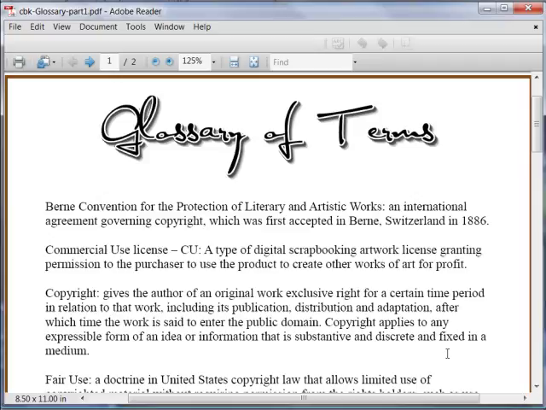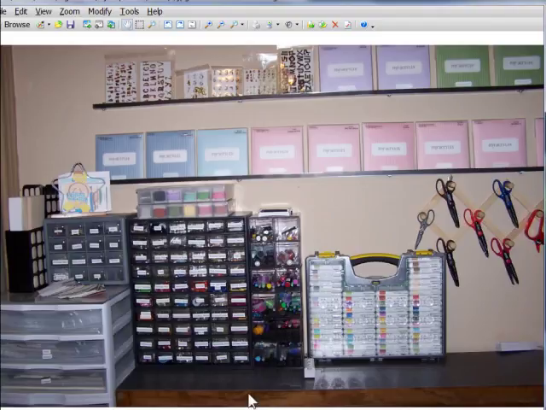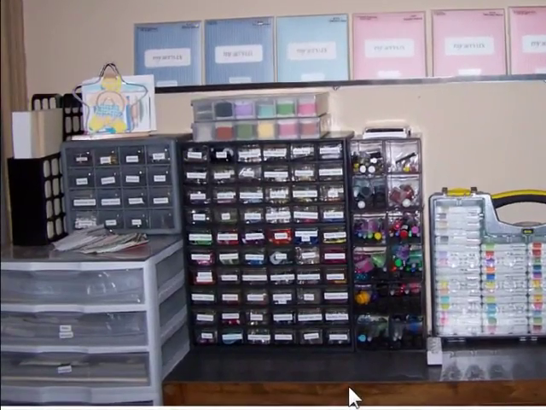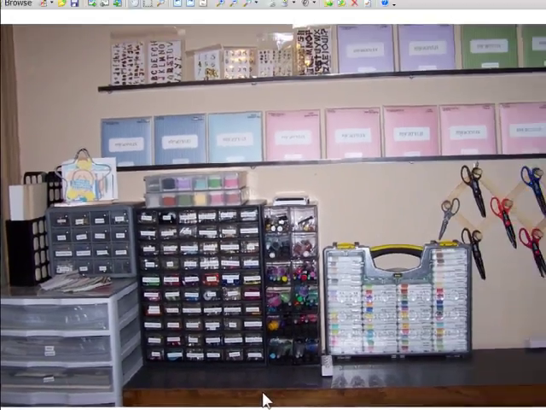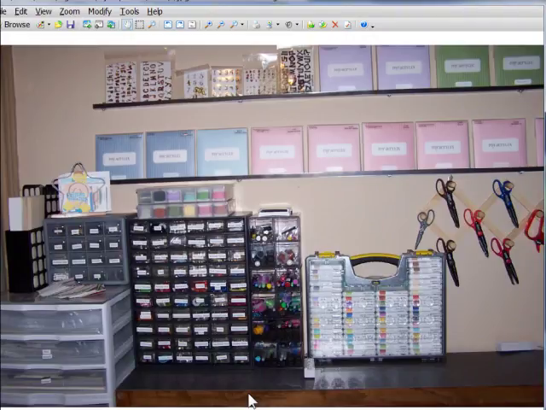So if the designer owns the copyright, what are you actually purchasing when you buy something from a digital scrapbooking store? As you can see, I used to do a lot of paper scrapbooking, and I used to buy a lot of supplies. When I bought paper, I could use the paper as I wished. I owned the paper. However, when you get into digital scrapbooking, you're not using supplies that are consumable, where you buy them, use them up, and go buy some more. You're buying one product that can be used over and over again.